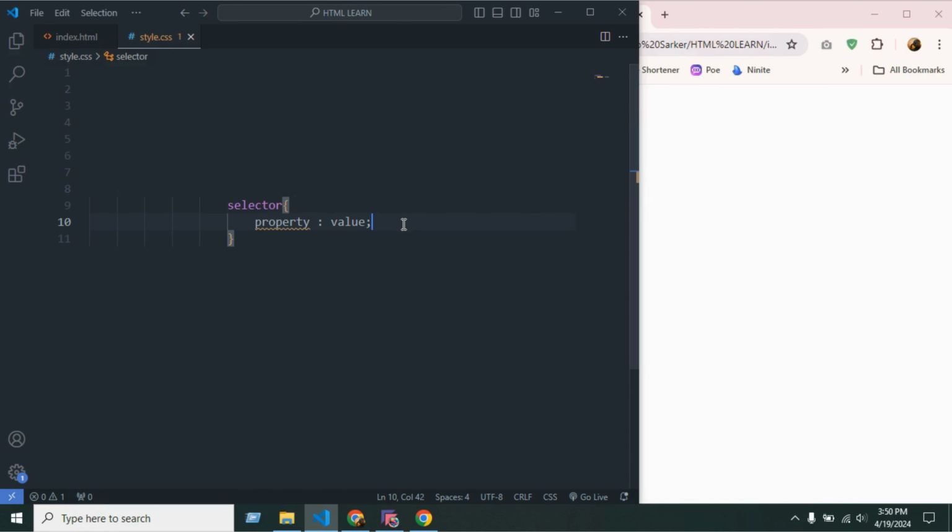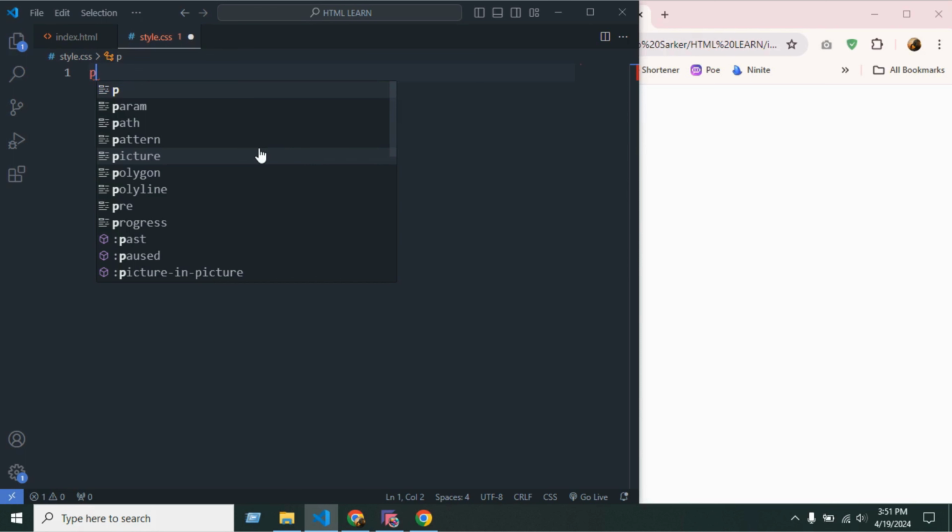And now we shall design one h1 specifically. We shall change the background color of the h1 and we shall change the color of the h1. So how to do it? Now, if we talk about the selector, property and values, suppose we are going to style a p tag. The selector is the name of the tag which we are going to design. So here is our p. This is the selector called p.